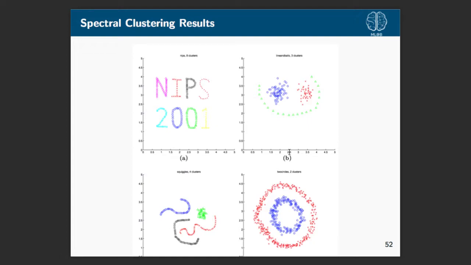Here, it'll find a circle within a circle. Here we have a bunch of squiggly lines. Look how close this one is getting to this cluster, and it still got it correctly. And up here, this one is really sparsely populated, a really sparse ring around these two center clusters. But instead of just randomly picking these three, it found this really fine line, which is amazing. Pretty cool.